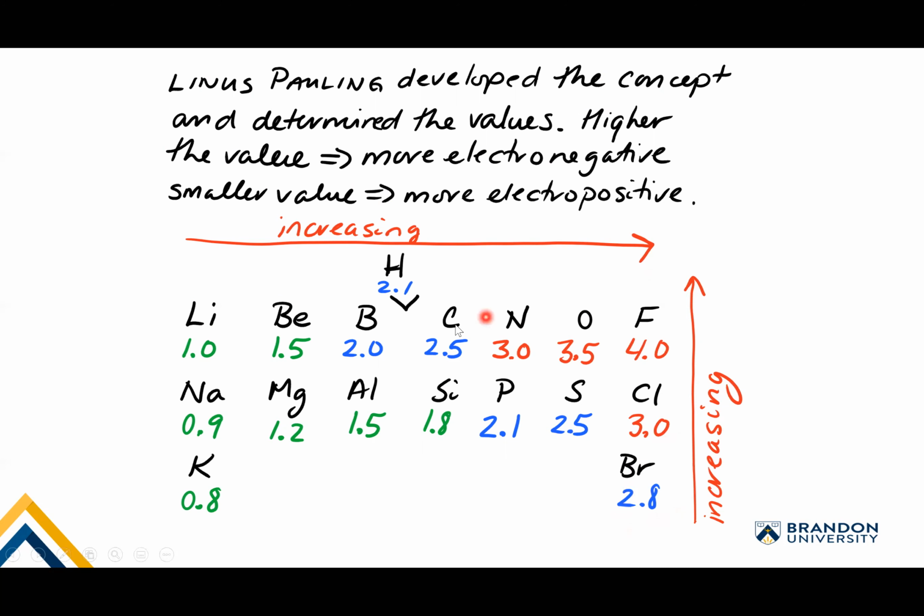But carbon versus fluorine, that type of bond is going to be polarized, and fluorine is going to be pulling the most electrons towards it. So carbon will have the partial positive charge. So basically, that is what we wanted to talk about. 4 was the maximum, and less than 1 would be a really electropositive atom.